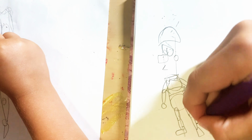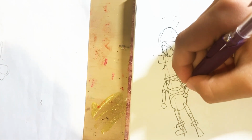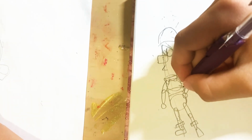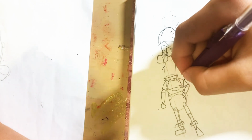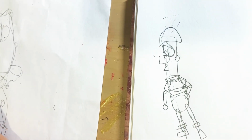You're also going to do a rectangle right here, and another rectangle right there. Another rectangle right there. Then you're going to do his sleeves, which I'm sure all of you know how to draw, but it's basically a square, but only 3 sides instead of 4.